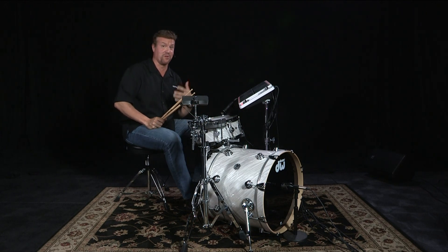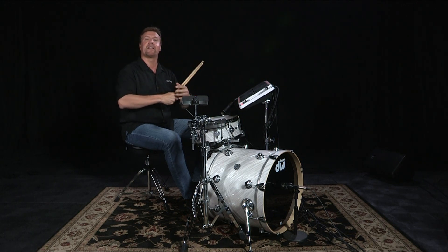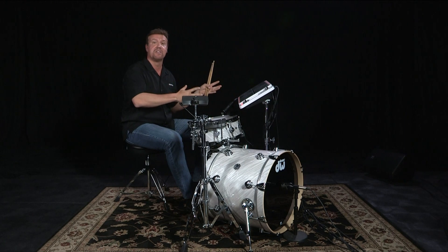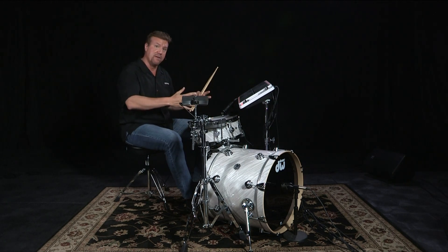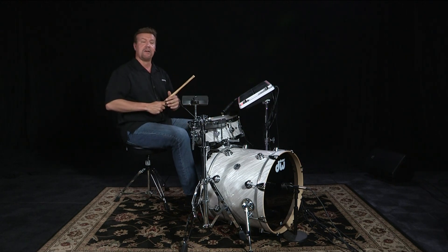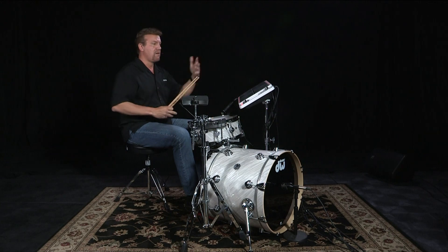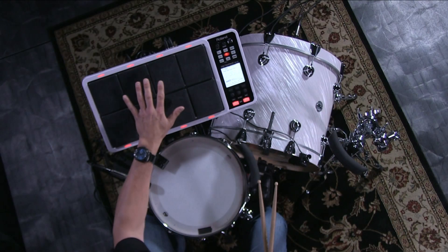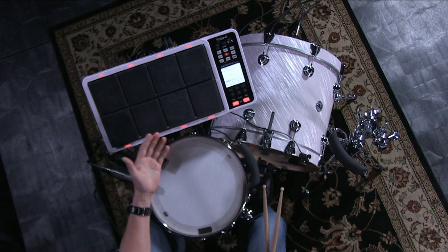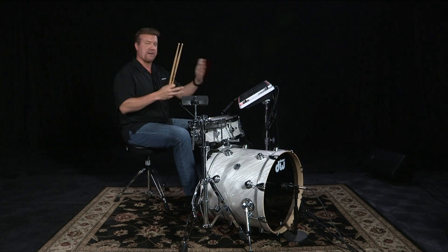So you get the idea — it's really cool to be able to play all those sounds. The fun thing about triggering my acoustic drums with a hybrid set is it allows you to play different sounds. So if you're going to play different styles, you've got the sounds there to complement your acoustic drum set. For example, say I want to play a ballad — instead of a lot of outboard gear like lots of reverbs, I've got effects built into the SPD-30, and all our modules have built-in digital effects. So if I want to play a big ballad and get a big snare drum sound and reverb on the tambourine, I've got it right here.